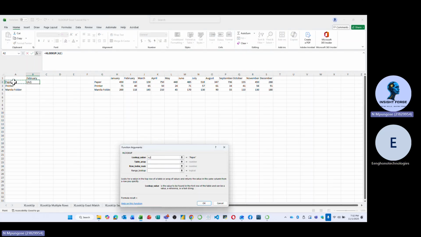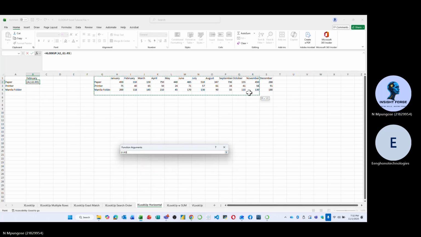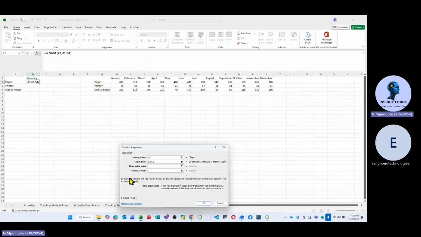The lookup value is this one. The table array is this one. Then we have 2. Why is it showing this? It's showing August. We want to show the whole row, but it's only showing one, like only August.